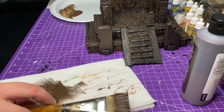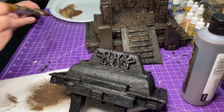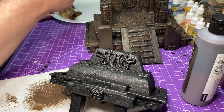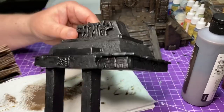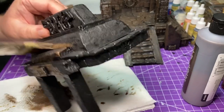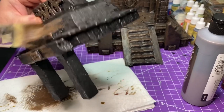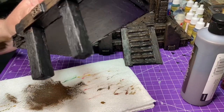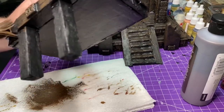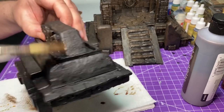And then we're going to move on to the top and do the same thing. Same dry brushing technique. Just repeating and going all over, kind of catching some of those raised areas. It's okay if you don't get it in all the crevices, because you do want to have a little bit of the black still showing. All right, so we'll move on to the next step here.